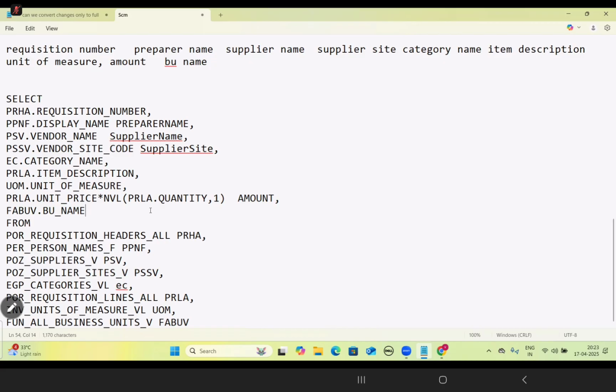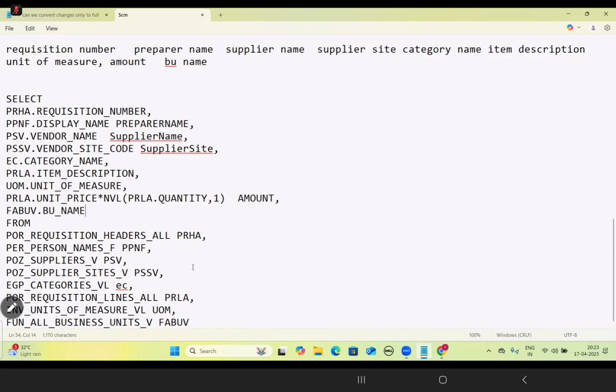So tomorrow we will take one requisition example and do it one by one. Testing also we will do. How to test, for that requisition, how many lines are there? For that supplier, how many sites are there? All that we'll do one by one. So guys, when you are generating, make sure you understand whether data from this table and data from the child table are matching or not.